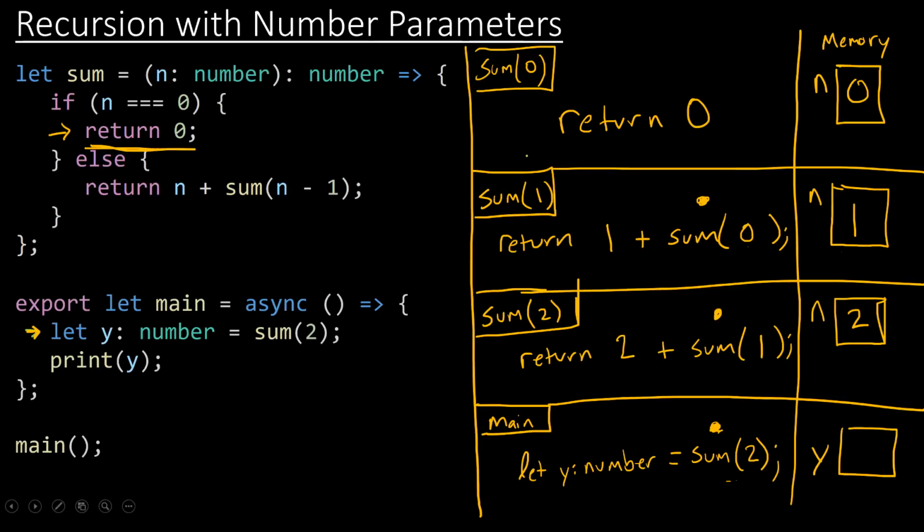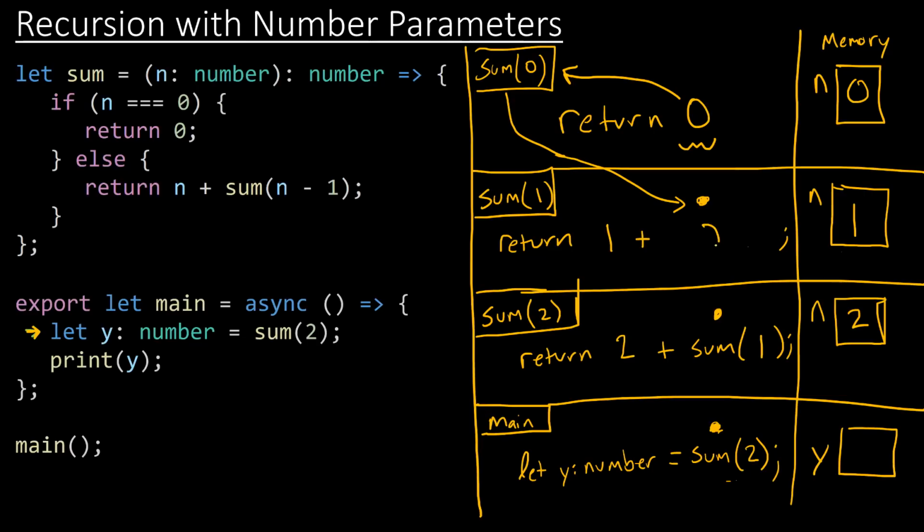Right? So when we hit a return statement and we have evaluated the return expression down to a single value, here that single value is 0, we are saying, all right, well, wherever we left that bookmark, wherever sum 0 was, we need to take 0 and replace sum 0 with that, right? Well, where was our bookmark? We're going to take this, and our bookmark was here, right? So we are going to evaluate sum of 0 here to no longer be sum of 0, but we're going to replace this with the value 0.